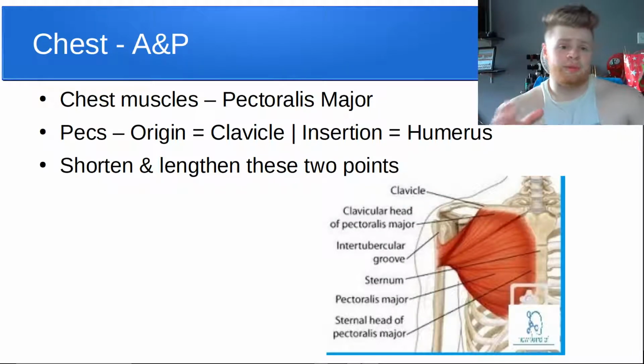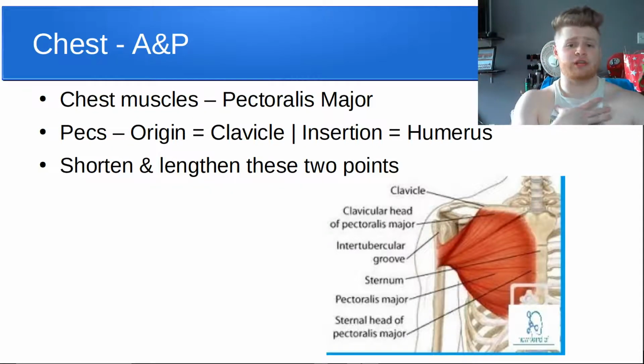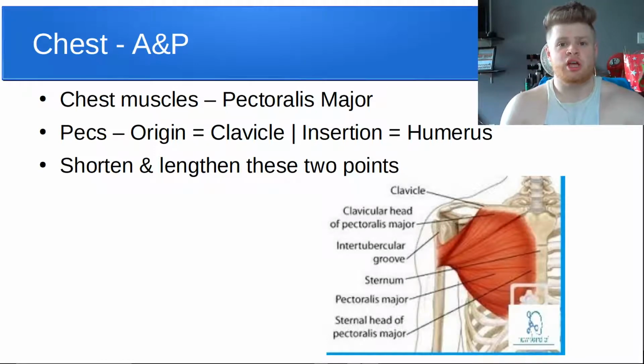Now, the major muscles that lie within the chest are the pectoralis major. There is a major and a minor region. The minor is what we refer to as the upper chest, up closer to the neck. And the major is the lower chest, slightly below the meat of the chest, I guess you could say. Now, for the chest specifically, we need to understand, remember, basic human anatomy and physiology, the origin and the insertion of the chest.